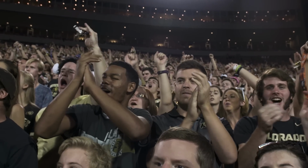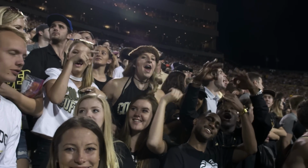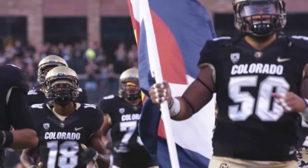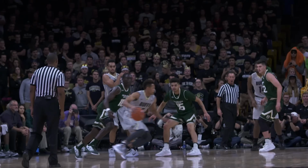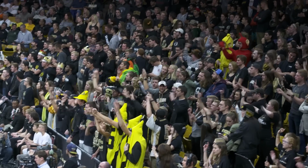Here, we have an amazing student section. This is where so many of my friends were made freshman year, and this is where you can truly come and experience and meet so many great different people at our CU football games. Not only do we have a Division I Pac-12 football team, but we also have Division I men's and women's basketball, in addition to volleyball, soccer, and so many other sports that are nationally ranked for their prowess in their respective division.